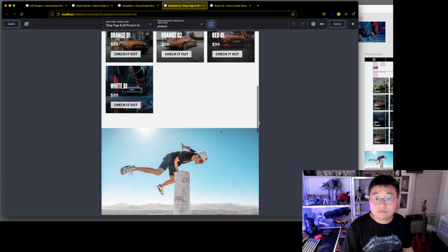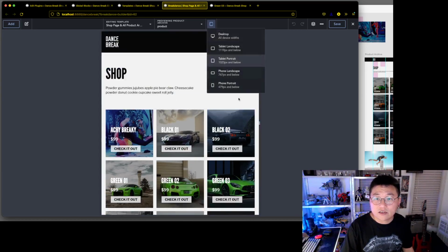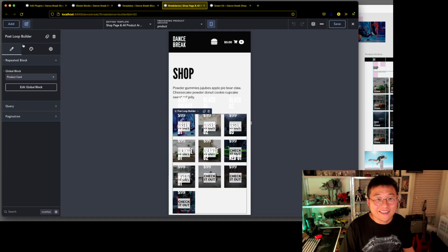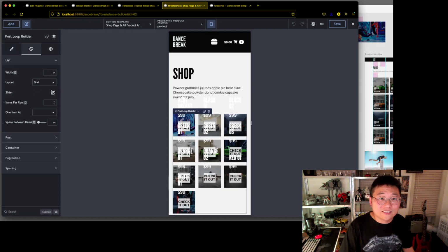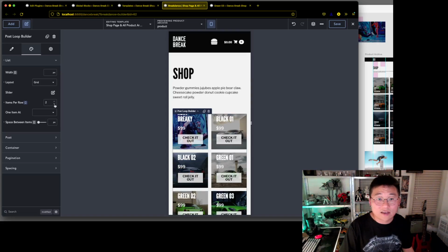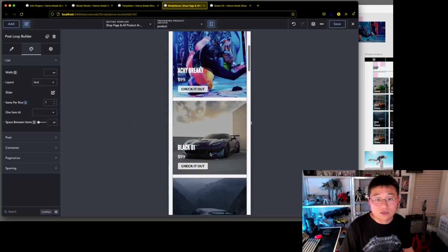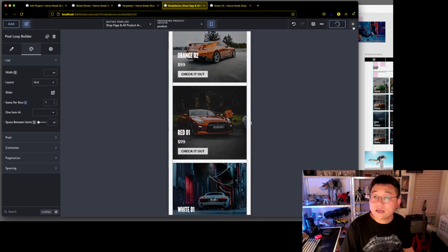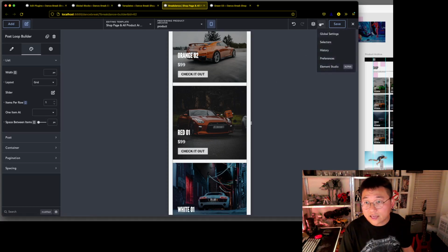3 looks fine on tablet portrait. Maybe on iPhone portrait, we don't want it. That does not look that good. So we will make it 1. How about 2? No, 2 doesn't look that good. All right, 1 is fine. That looks good. Save. And we're done. I've heard that CSS files also get that treatment.